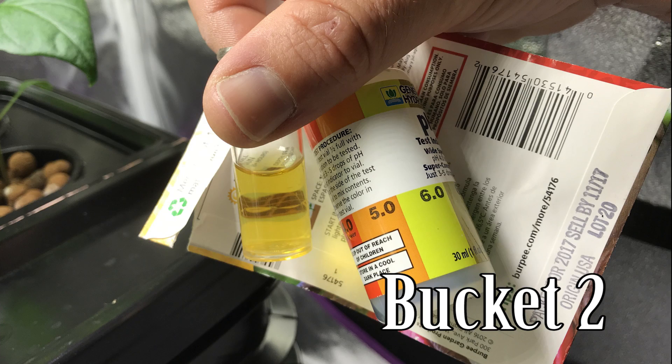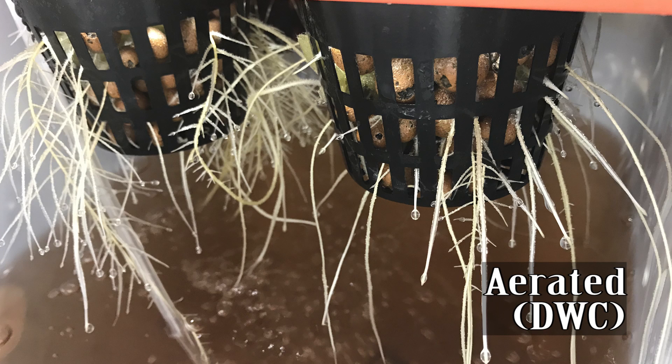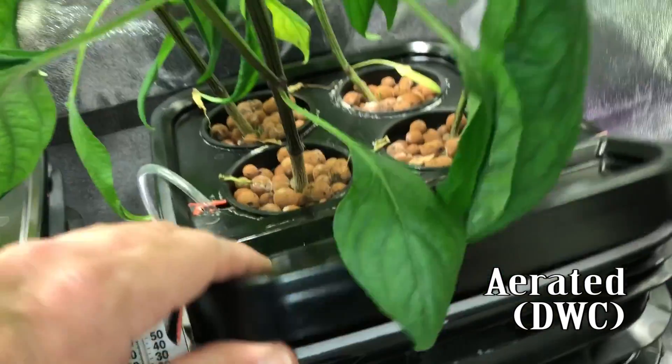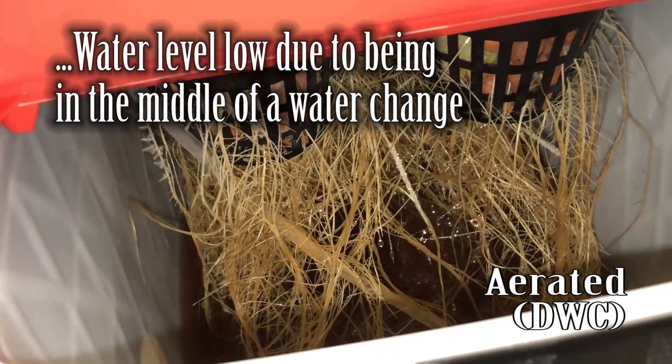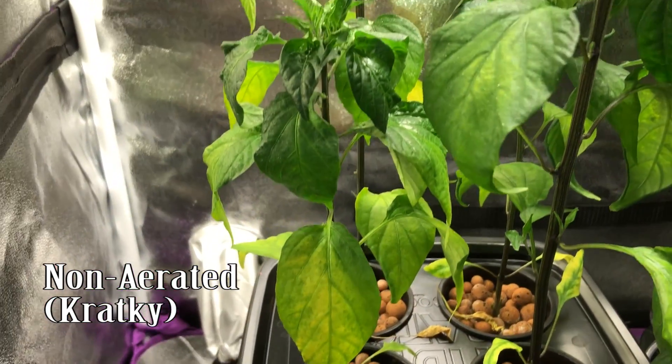Now for the answer as to why aerating the water worked better for this type of plant. If you look at this photo, on the non-aerated bucket you can see the roots started growing outside of the net pot but then stopped — this is because they have been air pruned. The humidity in the air simply was not enough to keep the tips of the roots alive. Over in the aerated bucket you can see all those side-growing roots have grown and reached the water. Simply put, as the water bubbles reach the surface and pop, this creates water vapor that collects on the exposed roots, helping them continue to grow and reach the solution. Root mass is directly proportional to plant size and health, which was clearly seen here — the largest plant in the non-aerated method had the most roots, yet it was still not growing as well as even the smallest plant in the aerated method.